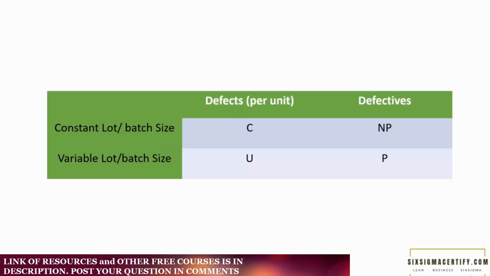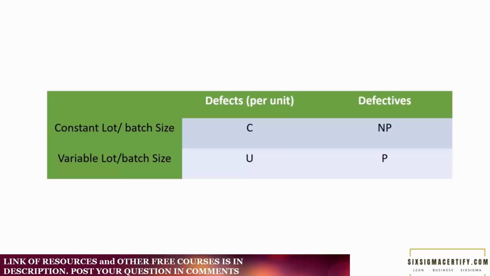Now here you are seeing a table under different headings. First of all, there is defects per unit. If we want to see the defects per unit, as in the case of the t-shirt, we use the U or C type of control chart. And if we are measuring defective or non-defective items, then we use the P or NP type of control chart. For example, if we are sampling the broken bulbs out of a box containing the same lot size of 100 units, then we go for the NP chart.